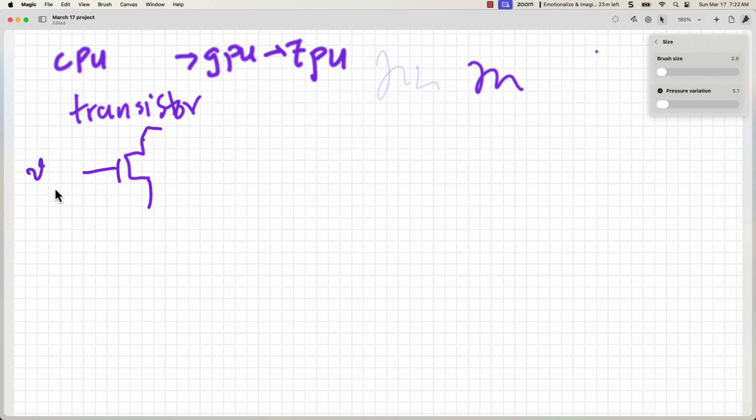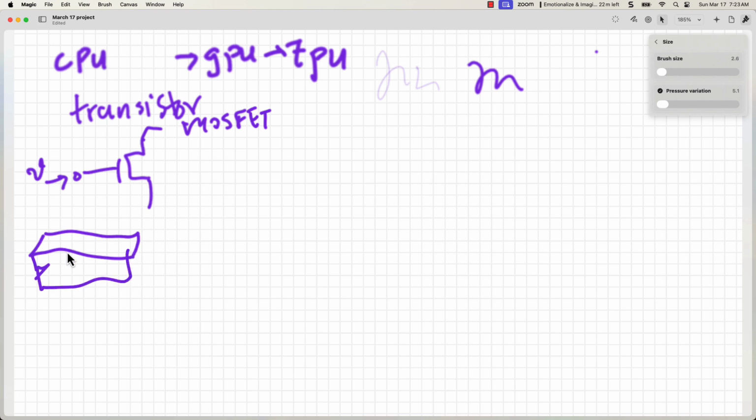What happens is you get a voltage that is applied to, you have many transistors actually. So this is a MOSFET, a metal oxide semiconductor field effect transistor. So essentially what happens is a voltage is applied to this transistor. Really, the transistor looks like this. It looks like a little trough or thing that has this P and N-type material. It's positive and negative type semiconductor material that when a voltage is applied to this gate here, there's a gate and you have a voltage applied, it opens up a channel at the bottom in this material.